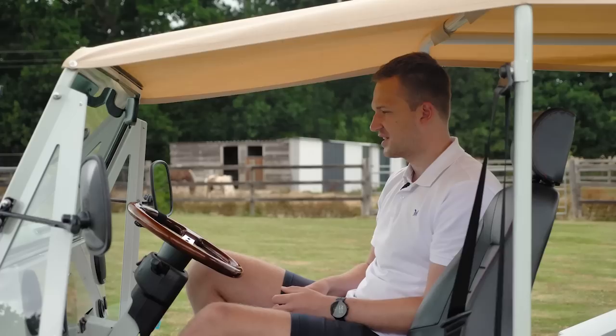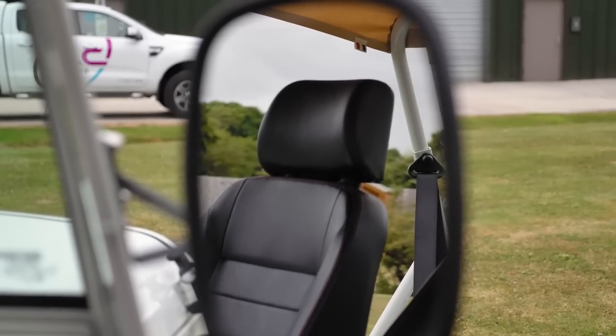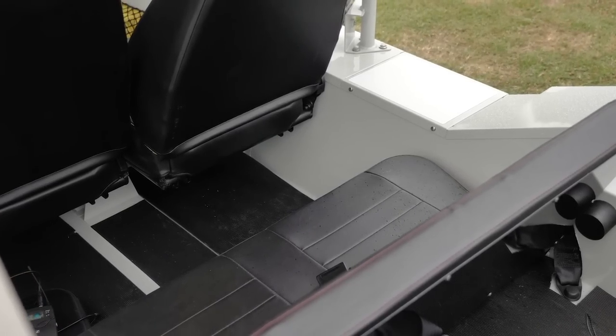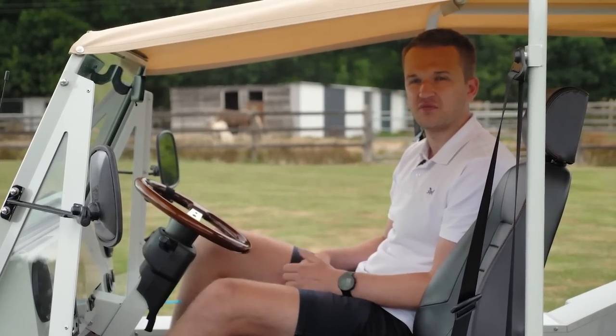Like I said, it is pretty basic, but one good thing is that you do have, on a day like this, natural air conditioning. I am quite surprised because I do have a fair bit of leg room here, but that will be compromised in the back because you are quite squished. But sat in this seat up front, it is really nice and comfortable, and you should be pretty relaxed in a car like this.